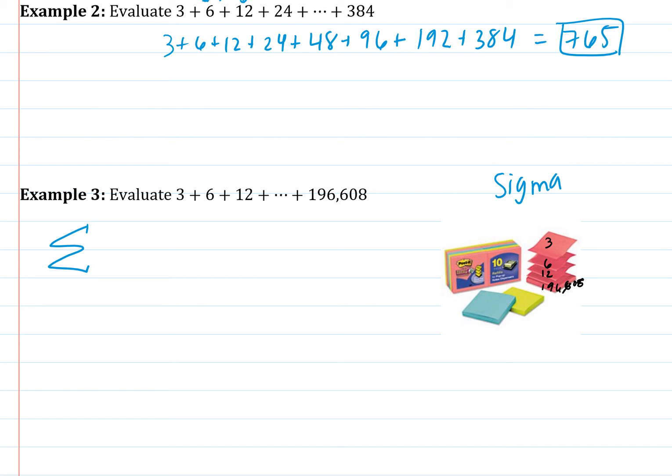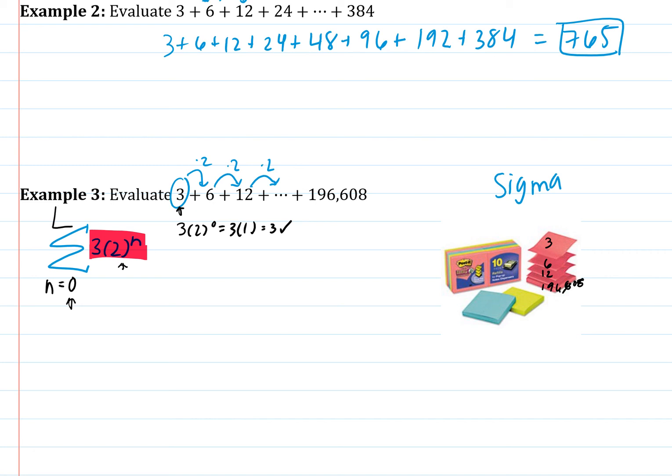So this sigma notation, we're going to write the definition of the sequence, which is 3 times 2 to the n. We can see that because our initial term is 3, and the pattern is there's a common ratio of 2. Okay, so that explicit definition of the sequence is what goes to the right in my sigma notation. And then under my sigma notation, I'm going to say, what's the first number you sub in to get the initial term in your series? Well, we see if you sub in 0, that would be 3 times 2 to the 0, which is 3 times 1, which is 3. Okay, so we have to substitute 0 into this explicit definition in order to get the first term.